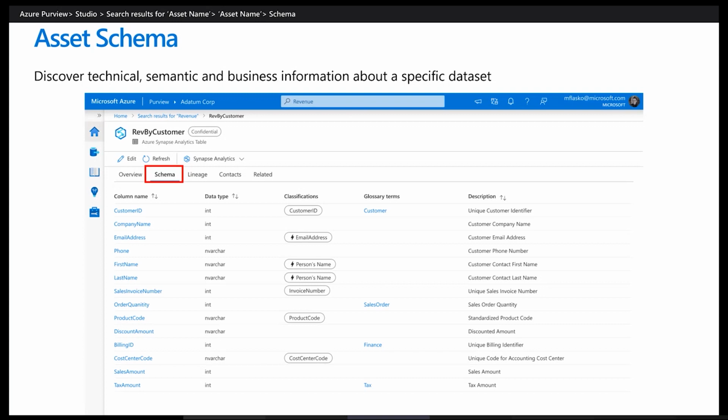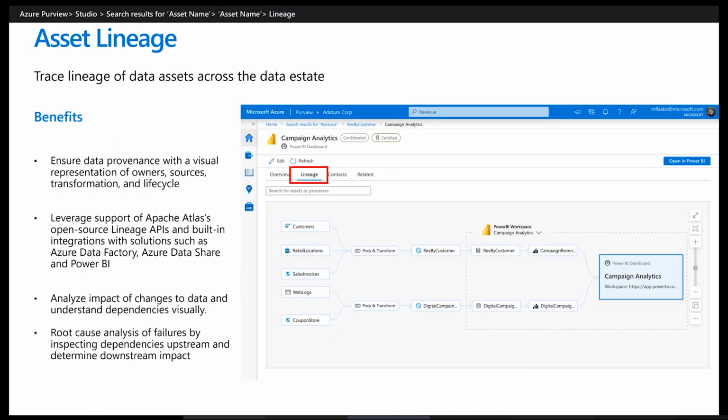And a very important feature and very interesting for a lot of customers is the lineage. I just skipped to a different data asset essentially to make it a little bit more interesting, and I'll show you quite a few things that it can do in terms of column level lineage in the demo later. But here you see also Power BI is a supported data source.